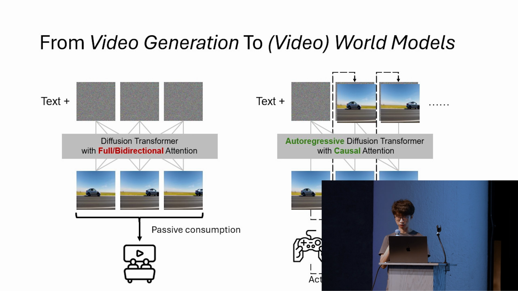So basically, instead of generating the entire video with bidirectional attention, we do frame-by-frame generation. The temporal dimension is autoregressive generation. At each time, we just generate a single frame or a chunk of frames, and the user sees this frame and can perform some actions. When the user injects some actions, the model will almost instantly respond to generate the next one, conditioned on the previous history and a new noise.